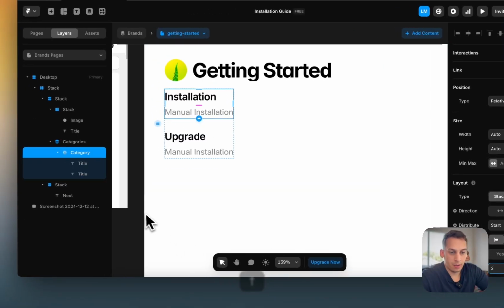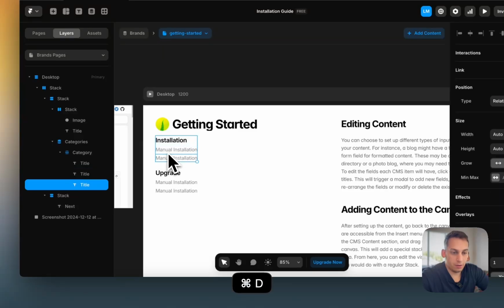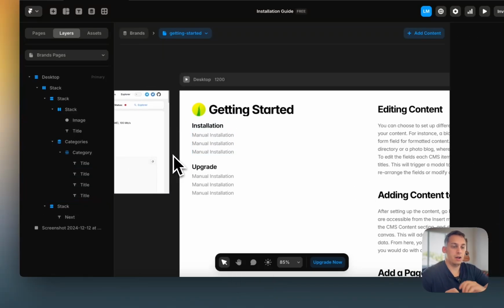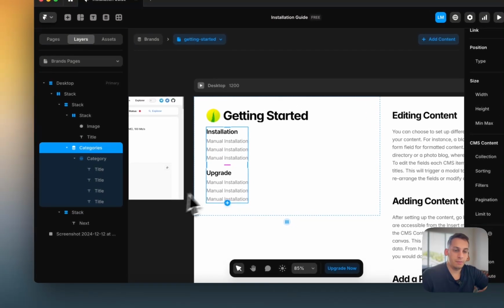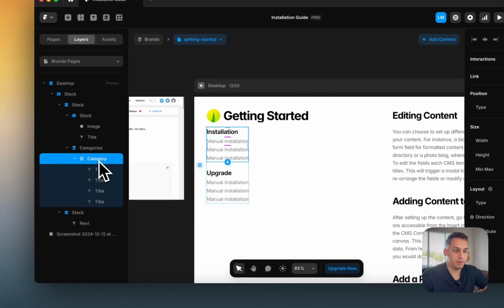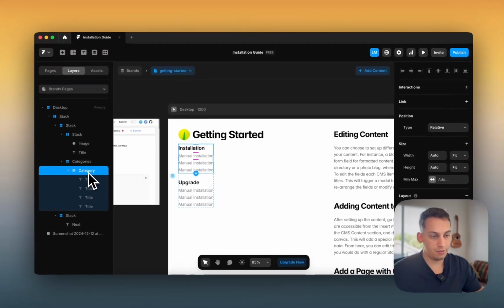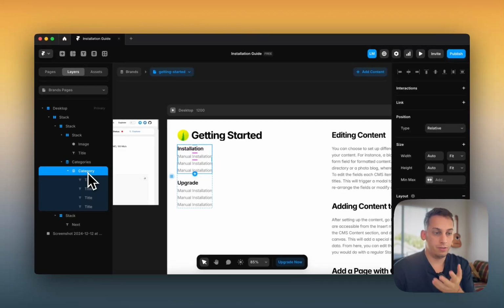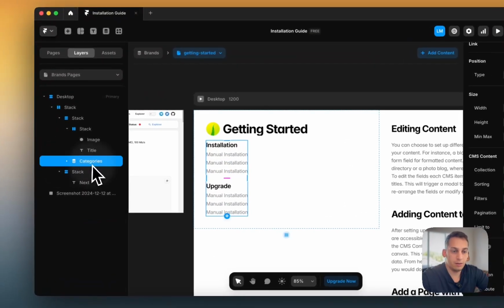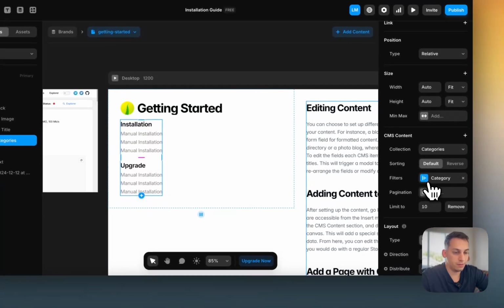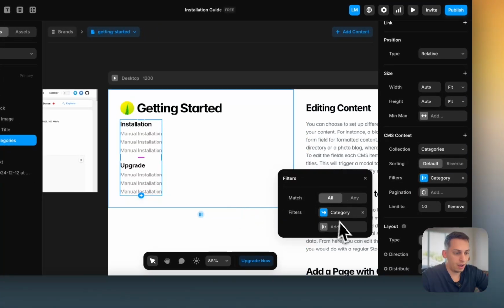Sorry. So this is one way of doing it, and me like duplicating it, and then we have three different options for this one. But then you're going to see that the second one, because we're styling this default CMS collection, it's gonna also take the titles for these other ones, right? And we don't want that. So we want this to be separate. So what I can do is I can filter this by the category name.